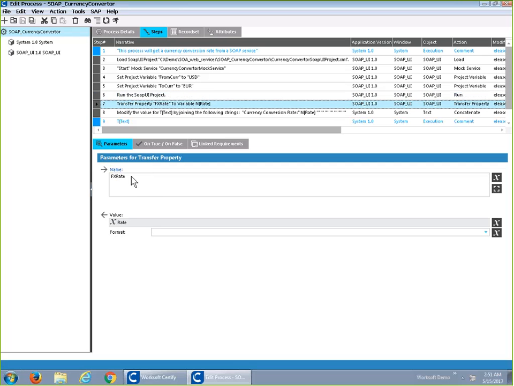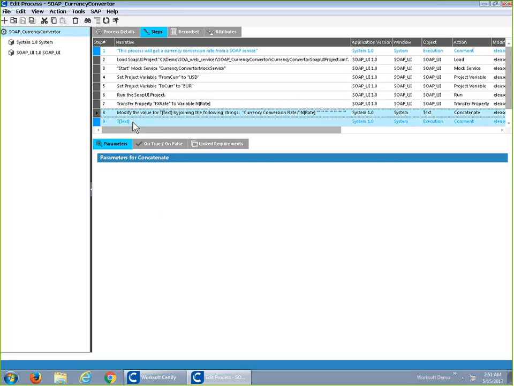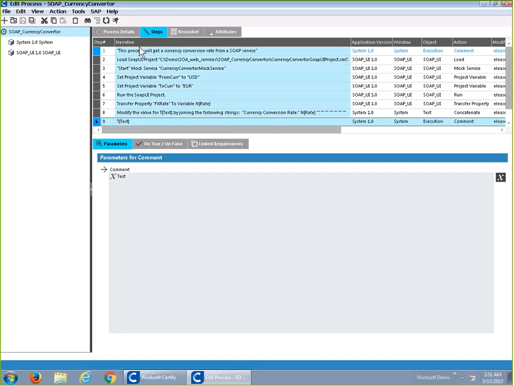And then when we get back the exchange rate, conversion rate result, we'll store that in the FX rate variable and get that back, store it in our local rate variable, and then we'll do a small text to concatenate currency conversion rate and the actual rate that came back, the 0.93, and display that on the screen.